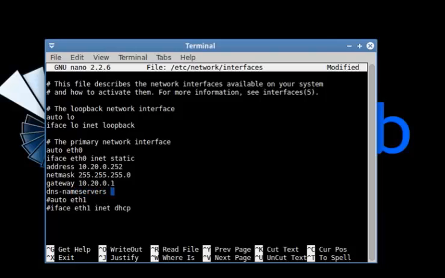I happen to have an internal DNS server which is on this particular IP address.